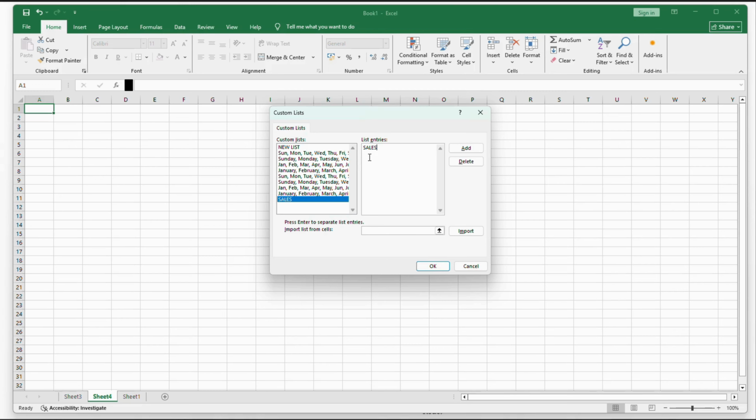Then next I want is admin. Then I want is technical. Then another I want is HR. Next I want is support. Then I want store.